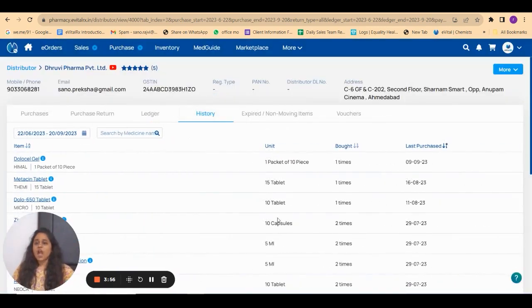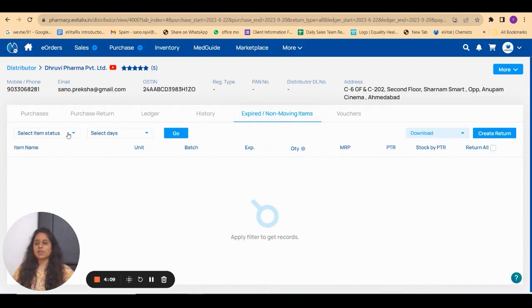Here in history, you can see how many times you have bought particular things from this distributor, the total number of times you bought, the last purchase date, and even units as well. For expired and non-moving items, you can select different filters: expired items, expiring in, or non-moving items, which means non-sellable items.